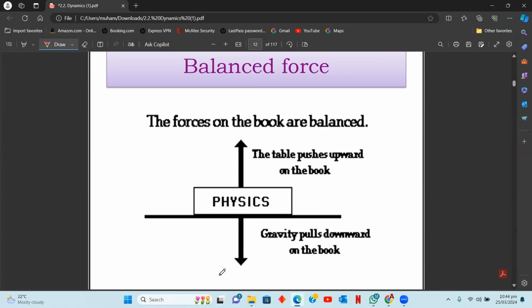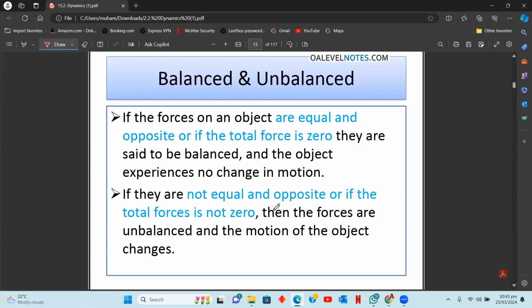In this case, the forces on this book are balanced. This is why the book stays in its position. When a car moves at a constant speed, the forward force of the car is always equal to the backward force of the car. That is the reason why the car moves at a constant speed. Constant speed का मतलब ये नहीं होता forces cancel out हो गई हैं. Forces equal. ठीक है?